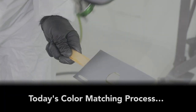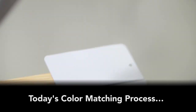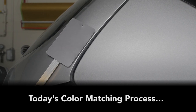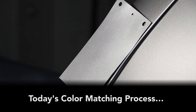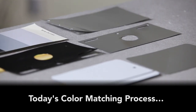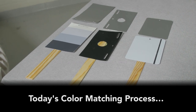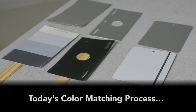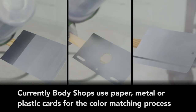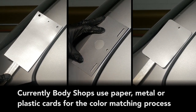The paint technician's everyday task of matching color is becoming more challenging due to today's high-tech OEM finishes and complex colors. Creating that invisible seamless repair isn't getting any easier, especially with the tools available today. Flat spray-out cards give way to deceiving color appearance, leading to side tone misrepresentation and color mismatches. It's a hands-on process requiring multiple sets of eyes and hands, and no guarantee the card stays in exactly the same place.